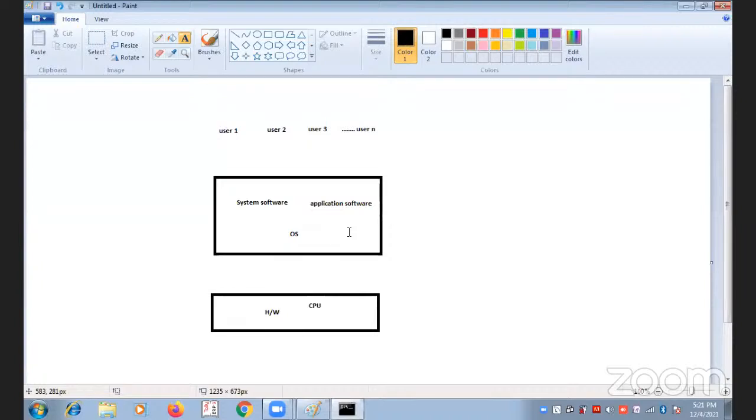Now, my question is, if I am installing a compiler or interpreter, a compiler is nothing but a translator. It will translate your user understandable program to a hardware specific, machine understandable program. So where will it be installed? If I am installing a compiler, where will it be installed?